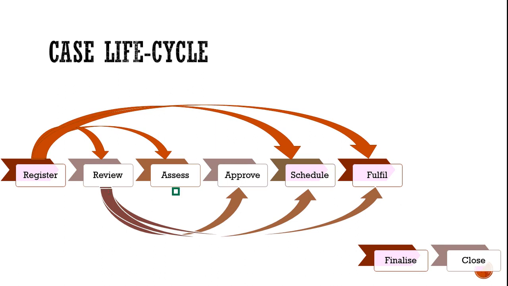In the instance where a case requires the work to be assessed, the primary resource will prepare a quotation that describes the effort and cost involved to perform the required services. Once the quotation is prepared, the stage will change to assessed. Once a quotation has been prepared by the primary resource, the quotation is presented to the authorizer for approval. Once the authorizer has accepted or rejected the quotation associated with the case, the stage is changed to adjudicated.